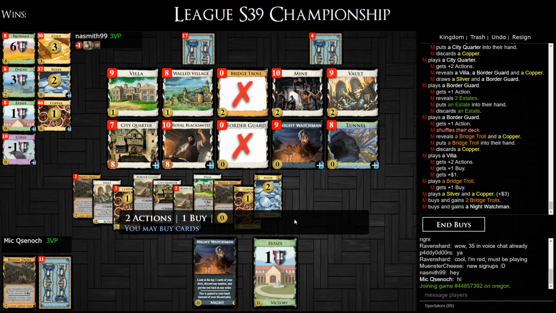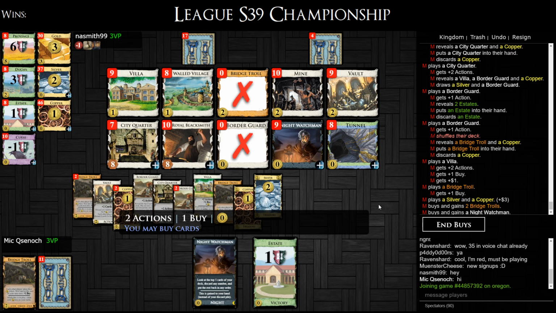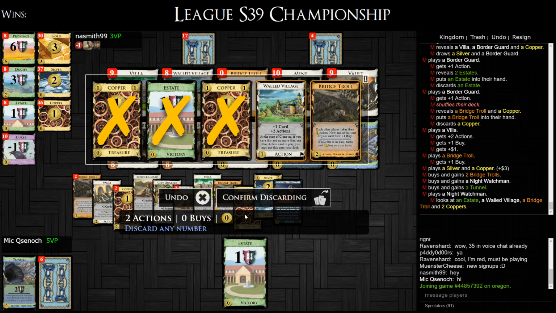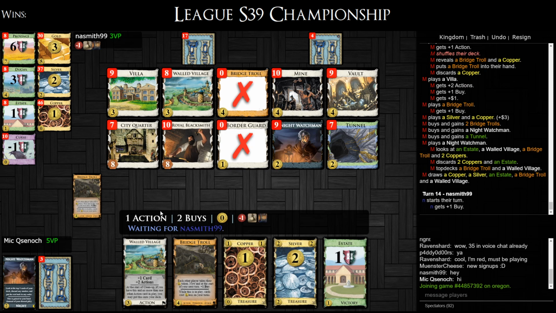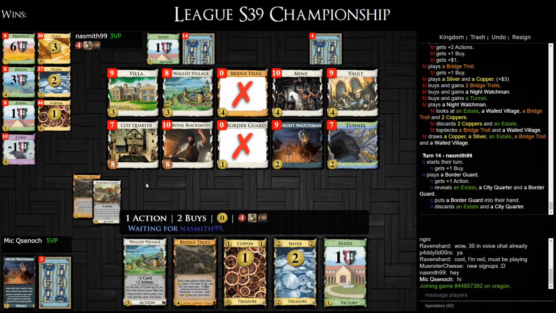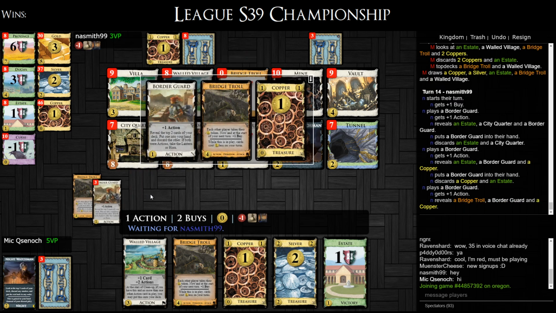Tunnel doesn't help, right? Because if he gets four bridge trolls in play, or three or whatever, he'll have the excess buys regardless. Yeah, this could be a problem. I don't think it helps, but maybe double Night Watchman. I don't know. This could be trouble. See if he takes the city. Okay, he didn't take the city quarter, so it's not trouble.